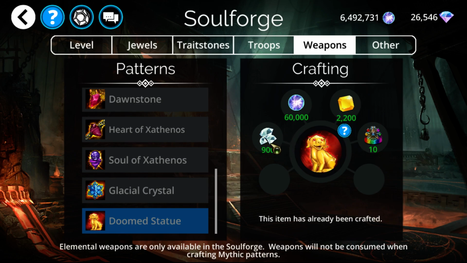But it's actually not too bad because the normal Doom weapon would normally cost 800 diamonds, and this one is 900. So not much of a difference there. I forgot how much the soul and other few things are as far as the difference there, but I'm pretty sure it was 8, 2,000, 50,000. So that's not too much of an increase, and the diamonds were only increased by 100. So overall, not too bad.